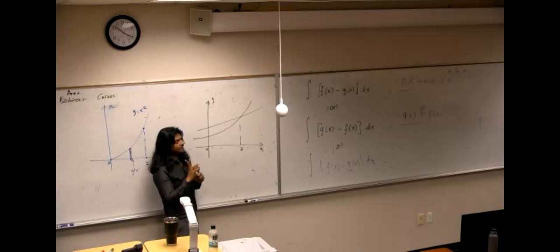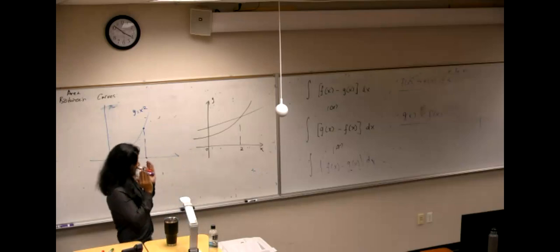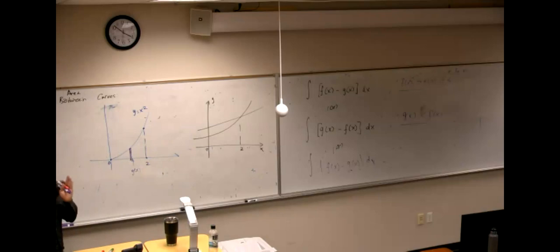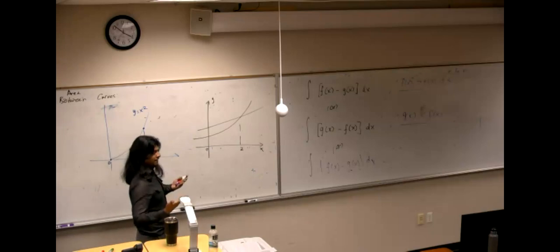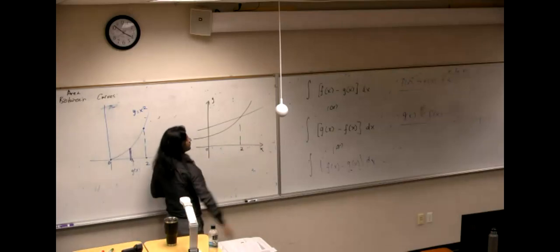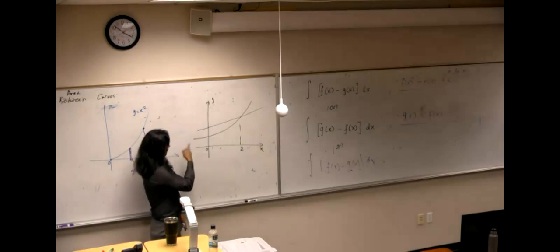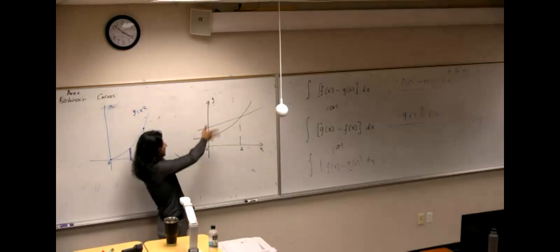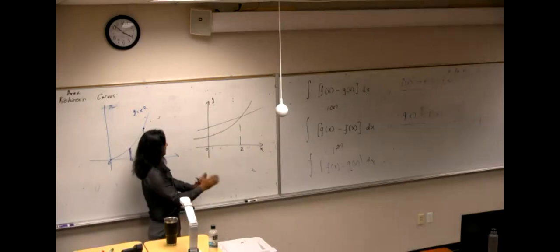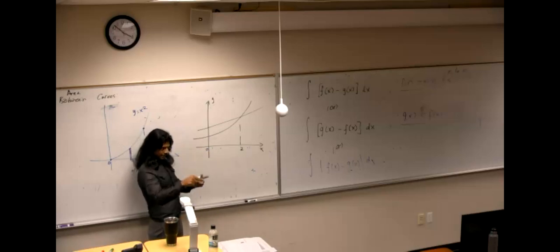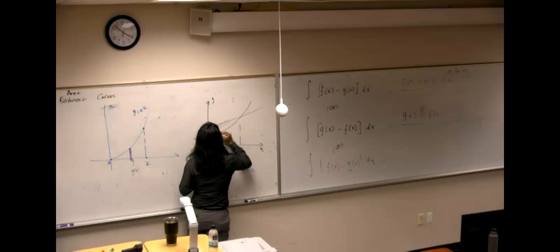So anytime we have to find the area between two curves, we need to either have a proper boundary or we need to have a nice enclosed area. Otherwise, the area would be infinite. So if I didn't restrict at all, the area between the curves would be infinite. Do you agree? Keeps on going this way, that way. But if I said between 0 and 2, you have a proper enclosed area. Agreed? And that area is right here.